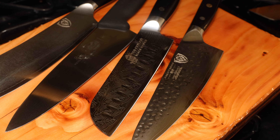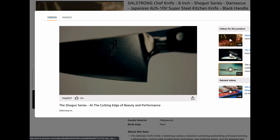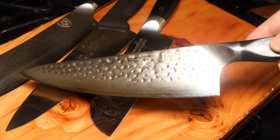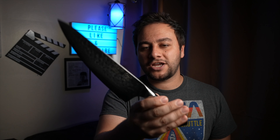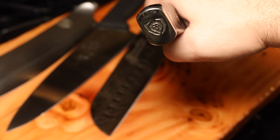For the price and budget feel of it, it's not going to wow anybody when you take it out — but if you use it, people are going to know exactly what you have. It's a great budget-friendly knife. The next brand I want to talk about is Dalstrong. Dalstrong is a great company that is really, really good at marketing and advertising. This particular Dalstrong knife is their Shogun X series Damascus knife, one of their top-of-the-line series, and this chef knife comes in at around $100.